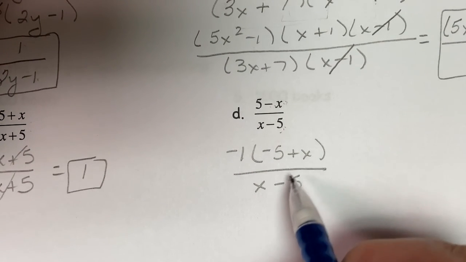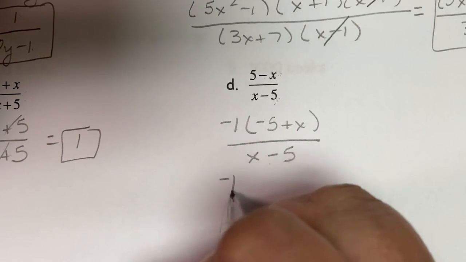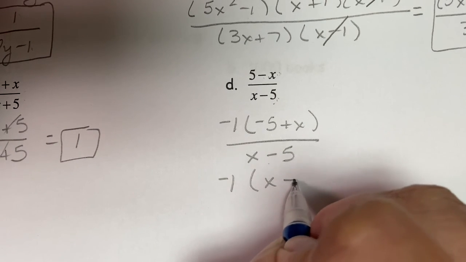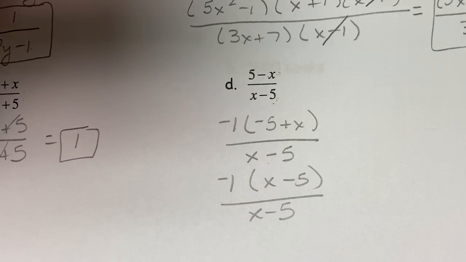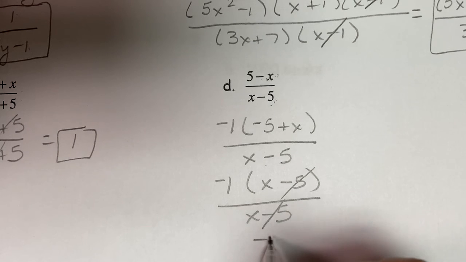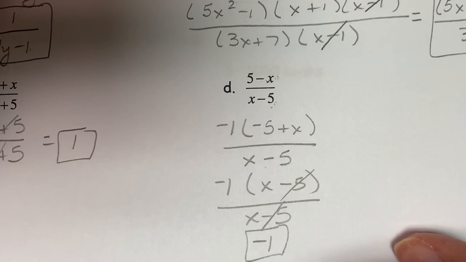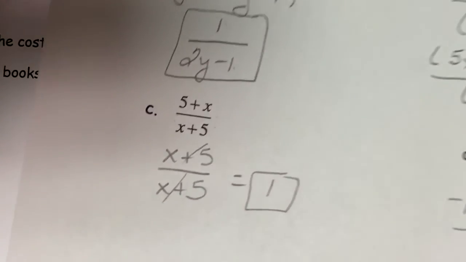Do you see that these are now the same? This is now an addition problem, so I could rewrite it by flipping these around, and it would look like x minus 5. I can now go ahead and cancel those common factors. And the answer to that one is -1. So you have to be careful. Look carefully if you can do that factoring.